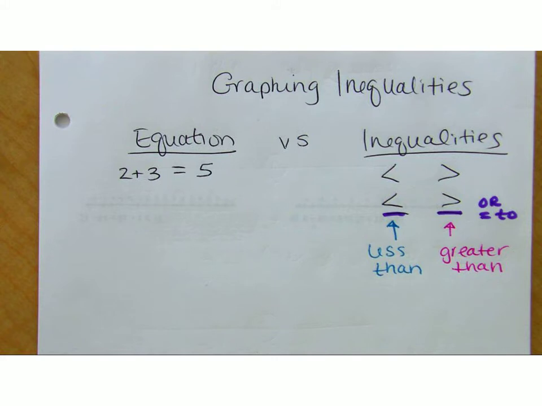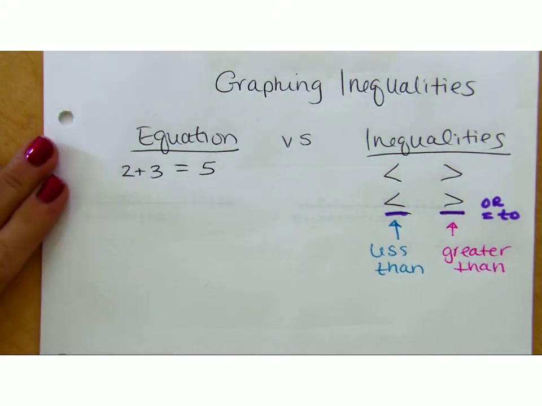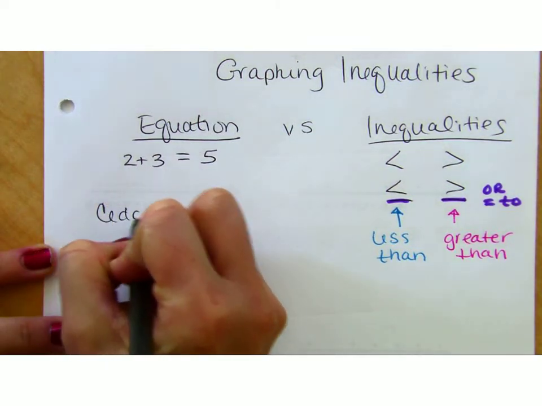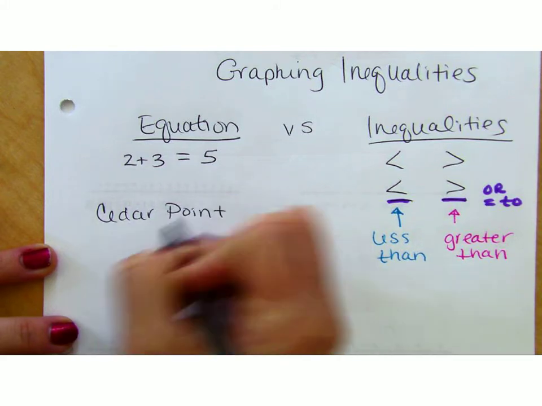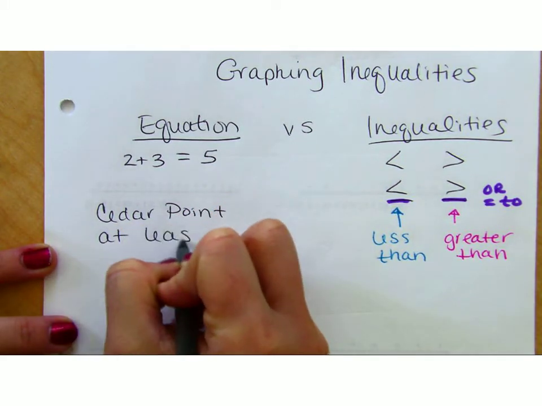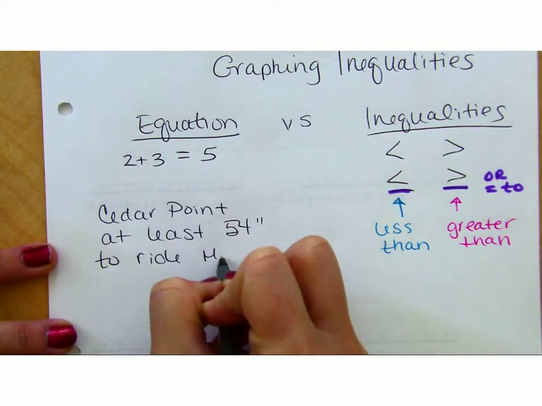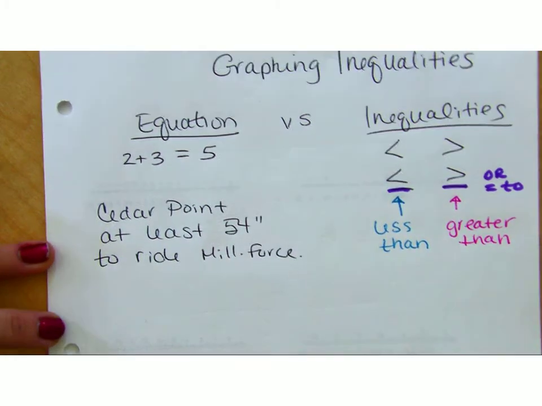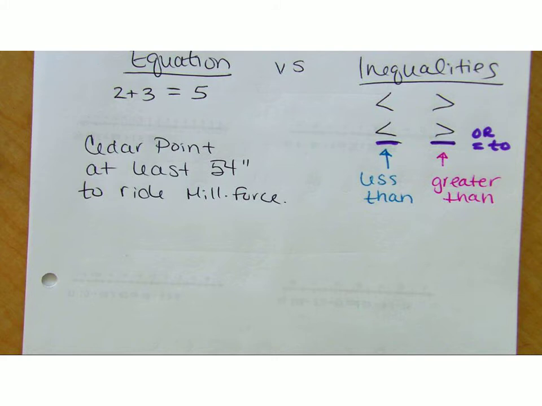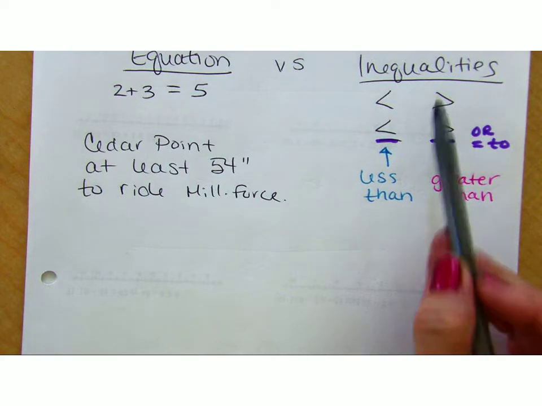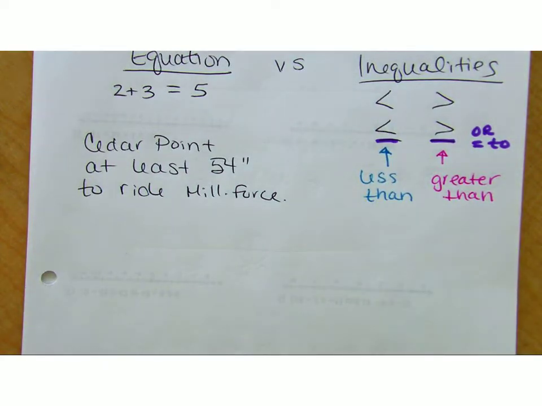Okay. So we're going to start moving into, we've already described written inequalities. So if I were to say you're going to Cedar Point, you have to be at least 54 inches to ride the Millennium Force. That was the beginning of the year. And I said, hey, write me an inequality. Maybe use H for height. Use one of these four and write the inequality. We've done that, right? So hopefully you are recognizing the words at least are your keywords.